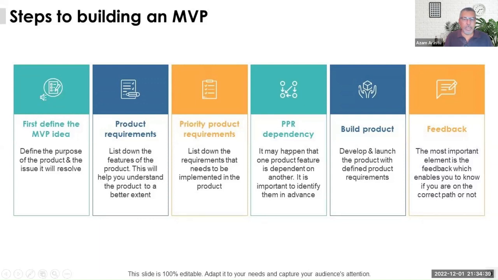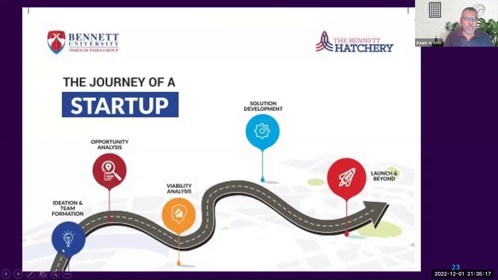And then understand the interdependency of those prioritized product requirements. Then you build the product, and then you measure it and get the feedback. So this is the process of developing an MVP. It means for an idea you have a formalized process: you find your set of requirements, you prioritize those requirements so you know what you're building, and then those requirements also become your key product and process metrics. So basically in this journey, for this MVP, you need to figure out whereabouts you are in that maturity chain.